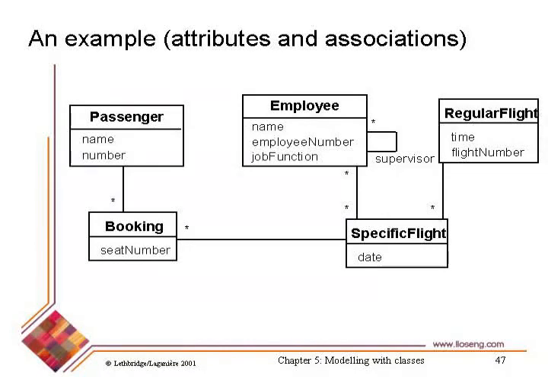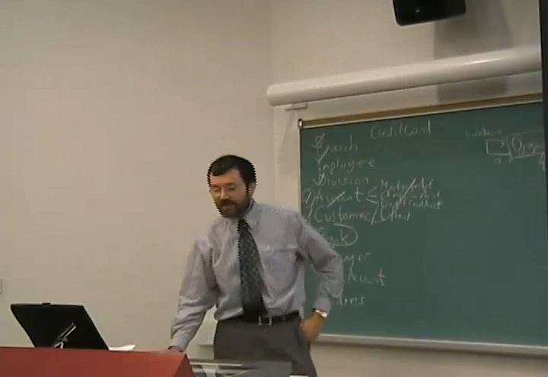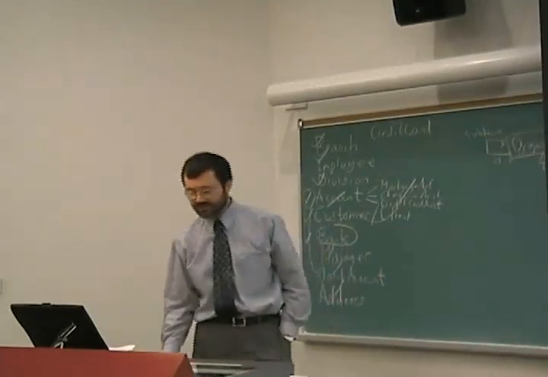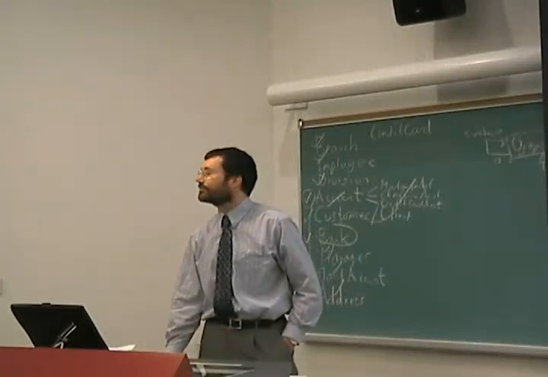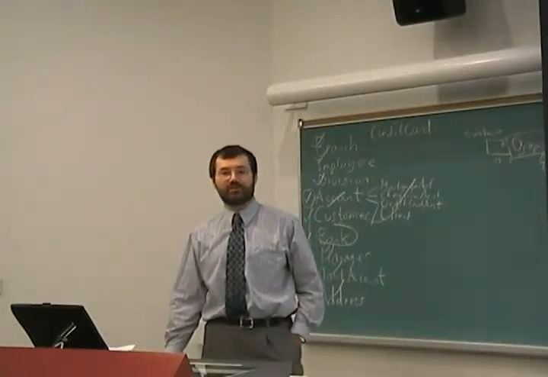Yes, this guy here has got some ideas. Well, anytime there's a many-to-many. Anytime, okay, right. Anytime there's a many-to-many association. Good, okay. Got your brains warmed up a bit. So are there any many-to-many associations here? Employee to specific flight. So the question is should there be an association class there? Is there information about this relationship, the individual case of this relationship, that might possibly belong there? And what would this class be called if we added one?